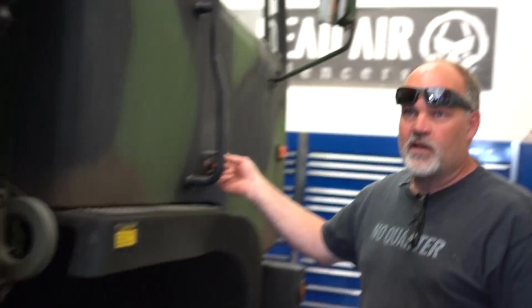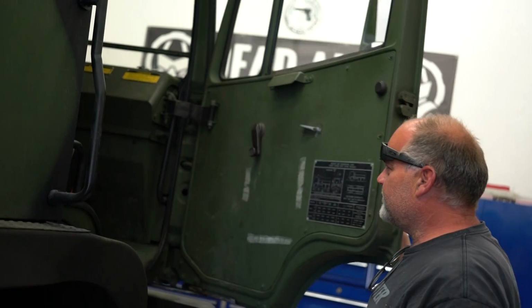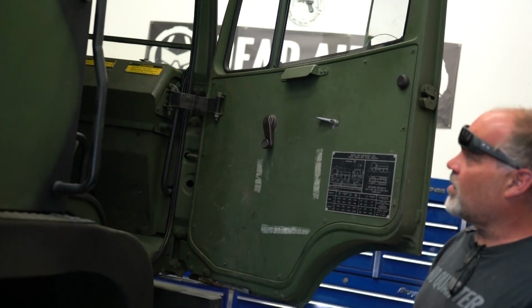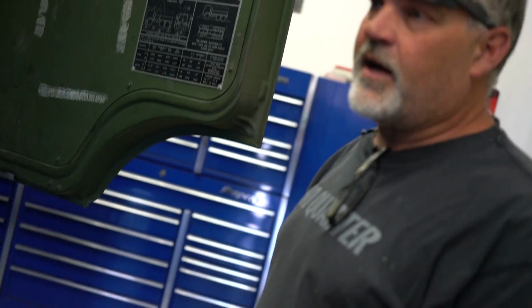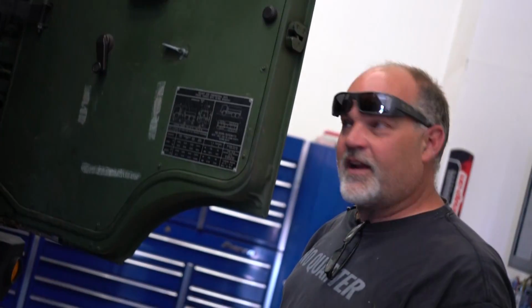Toolbox. You want to look on the inside? So 1083A1, 3126 Cat, 7-speed Allison. Look on up in there. Check it out. Don't be shy. This is kind of cool. This was kind of hard to come by.